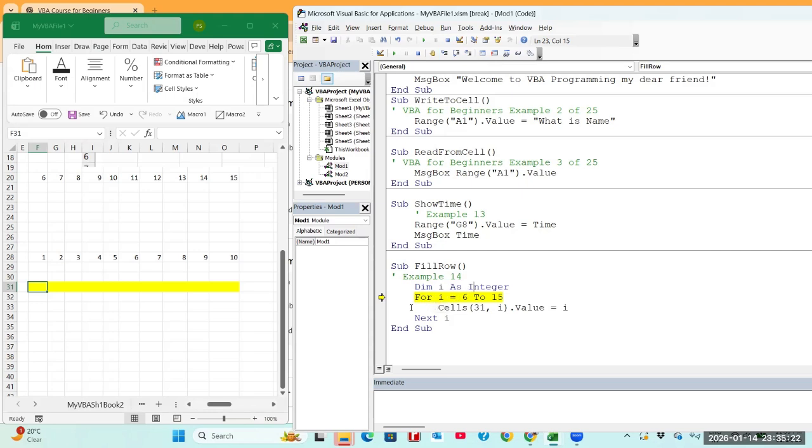So for the For Next loop, this is the For Next loop. For I equal to 6, it is starting with initial value 6. So the cell reference 31 comma I means the 31st row and 6th column first, because we are taking I as 6. So row 31, column F, 6 is F, as we discussed here. So this is going to fill now. What is the value? This is equal to I. So it is going to create this value as 6.